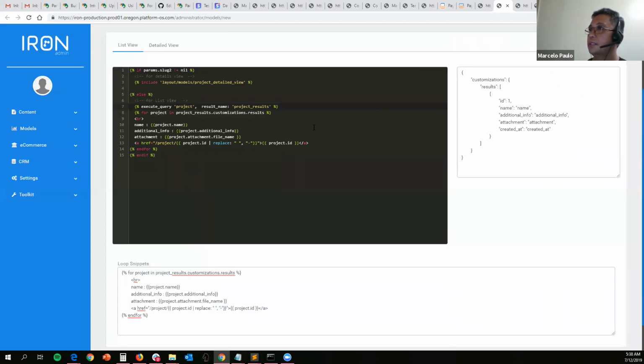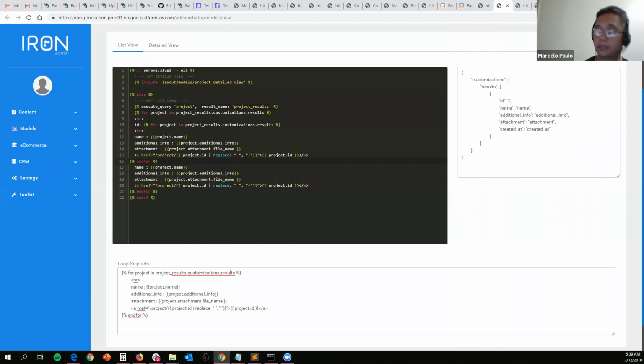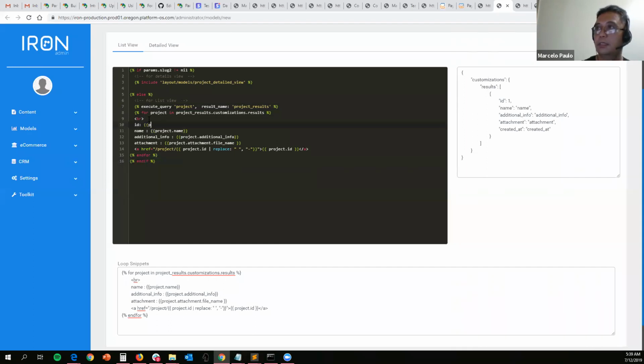So the result, project results, that customization, that results, so that customization. Then project becomes that name, that additional info, and that attachment file name. Then you can also have, if you want it, since it's available, project.id.